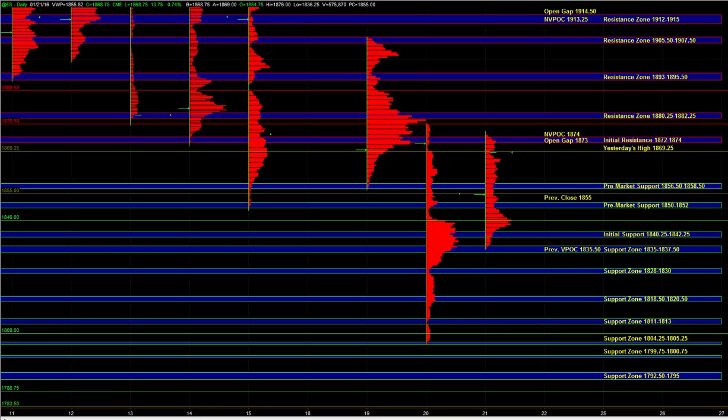But right now the bias is more neutral to bullish, and like I said, this may mark a bigger shift in the underlying trend and bias. How the market reacts to 72, 74 is really going to be a tell. If we can break out above that area, it would be confirmation of buyers being very aggressive and dominant, and now the control shifting from the sell side to the buy side.